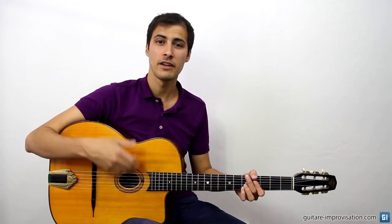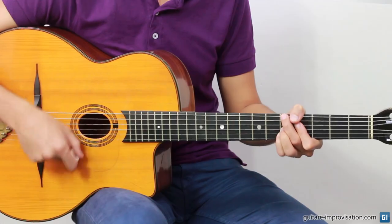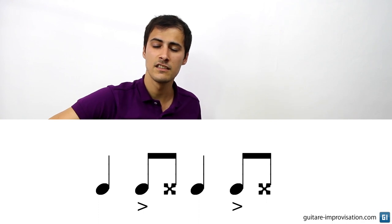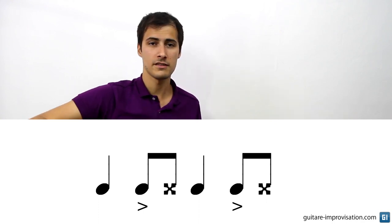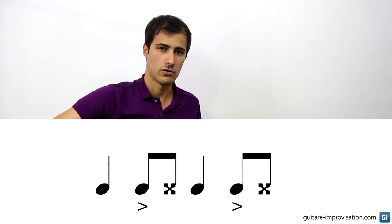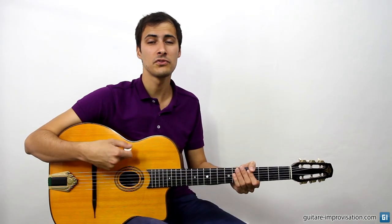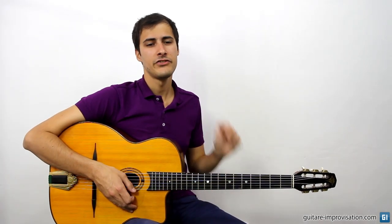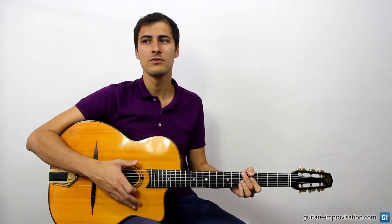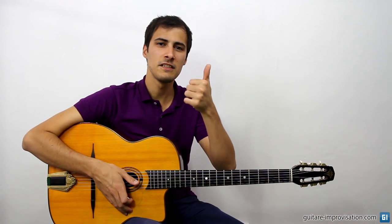And the final tip to make it swing even more is this. What I do here is that I make the shabada with the guitar. So this quarter note is an upstroke. 1, 2, and 3, 4, and 1, 2, and 3, 4, and. It's the end of 2 and 4. Now, this is not so easy to do, and it's not easy to make it swing when you're not used to listening to jazz or to playing jazz. How can you make it work? First, it has to be subtle. It's not.